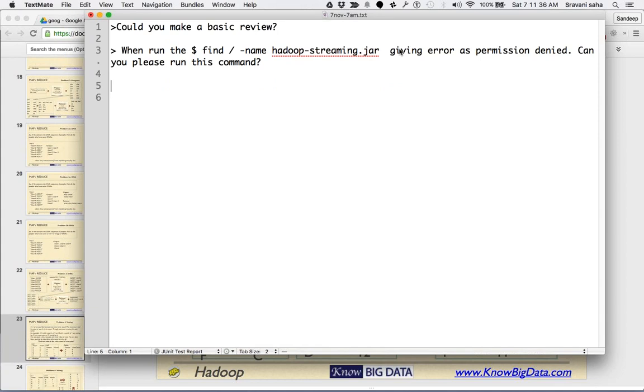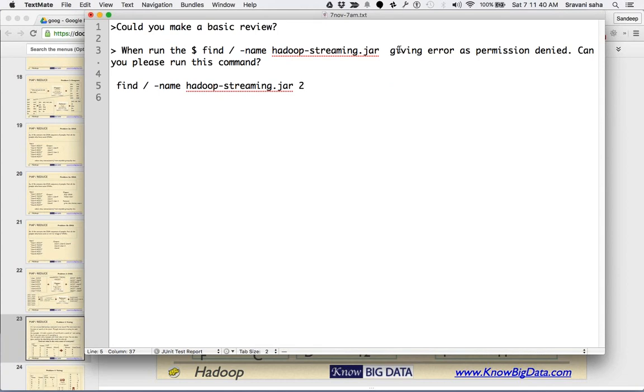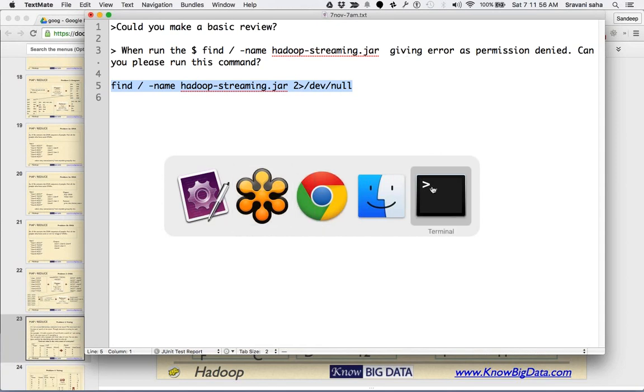Therefore, what you do is try to redirect the error output to dev null. You basically don't want to see the error messages, and this part of the command does exactly that. It redirects the error output to dev null.